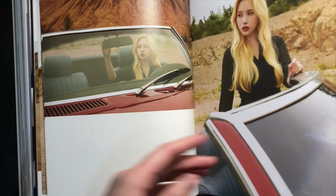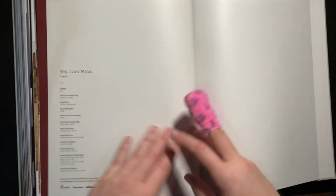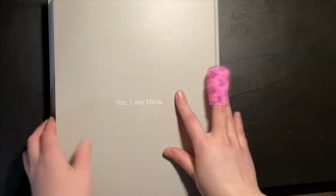And honestly, every page was worth this purchase. She's so freaking pretty. Now my spine is crooked. It did the same with Chewie's. I don't know why it does that.